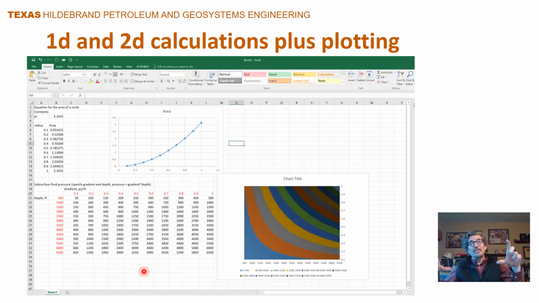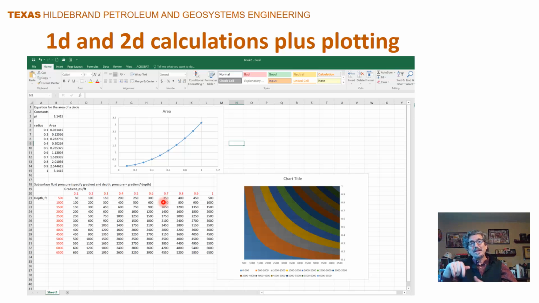So this is two-dimensional. I've got two different variables that are changing, and I'm plotting up the implications of those changes. Across the columns here is gradient in a fluid in PSI per foot. So let's say I have a column of fluid that has a pressure gradient of 1 PSI per foot. If I have a 1 foot tall column, that's 1 PSI. If I have a 2 foot tall column, 2 feet times 1 PSI per foot is 2 PSI, and so on. So I can basically see as I stack a column up how the pressure increases.